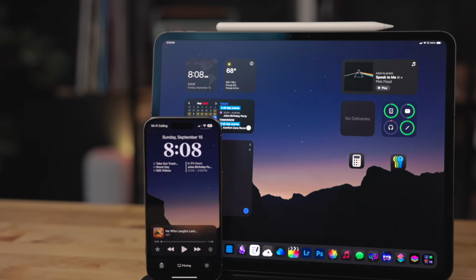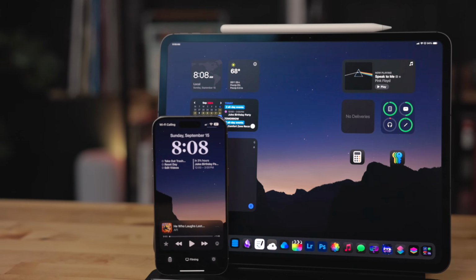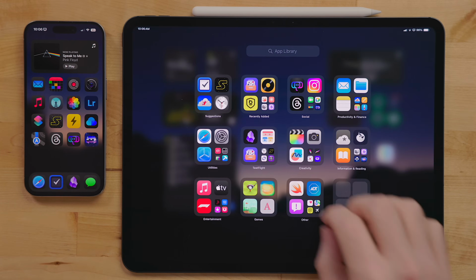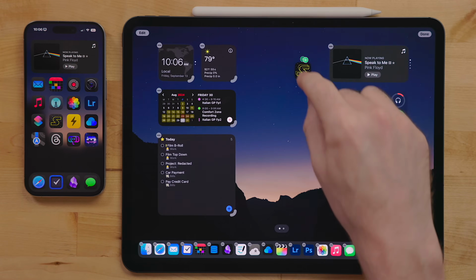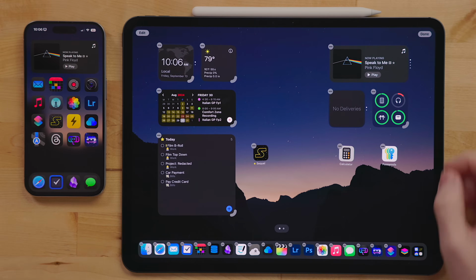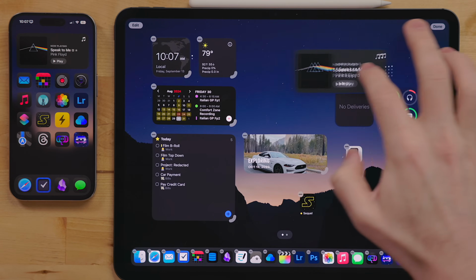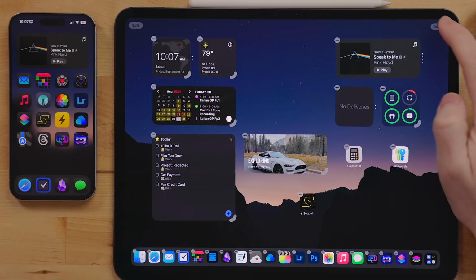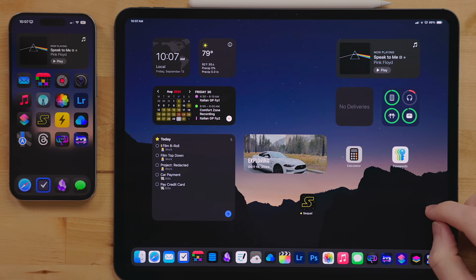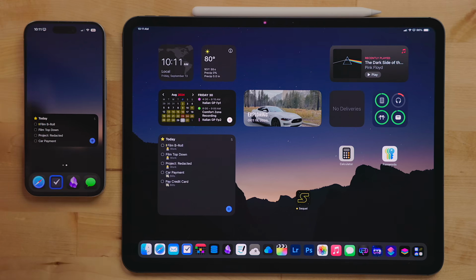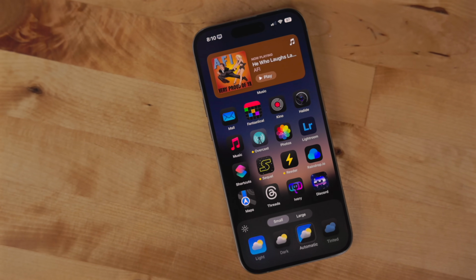Let's get into it. The home screen on the iPhone and iPad got some new customization options. App icons and widgets can now be placed anywhere on the home screen. No more strict left to right grid, though there is still a grid placement. While widgets could be placed anywhere in iPadOS 17, the fact apps can be moved anywhere now is welcome. On the iPhone, all of this is new. There's a new home screen customization menu.